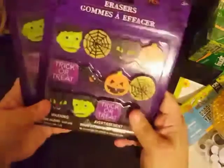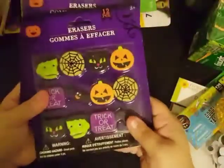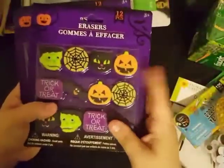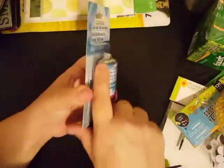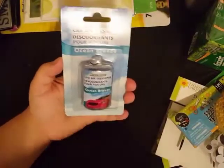Okay. So then I went ahead and picked up these 2 packs of erasers for treat bags at school. I have some from last year, and there is 12 in each one of these. But again, I'm not sure how many kids yet are in Jack's class. So I want to make sure I have enough, and then the leftovers I will of course save for next year, or I will just put them in the littler kids' bags, although they don't have a need for them at this moment. Or I'll double them up if I have enough. I don't know. It depends on how many kids are in his class, really.